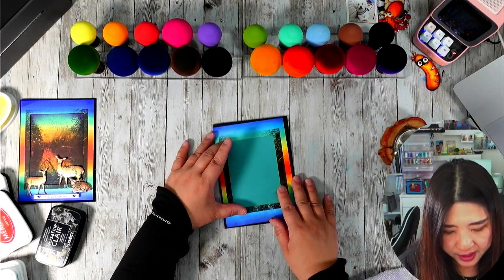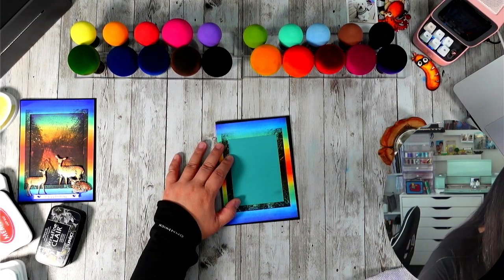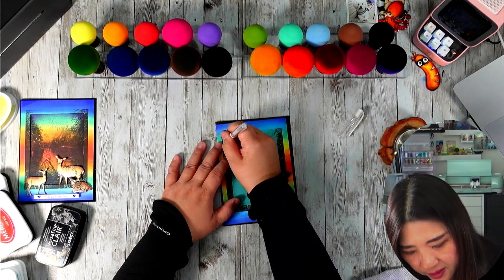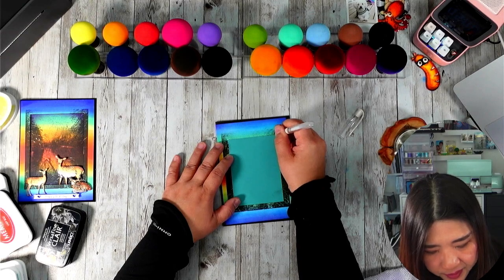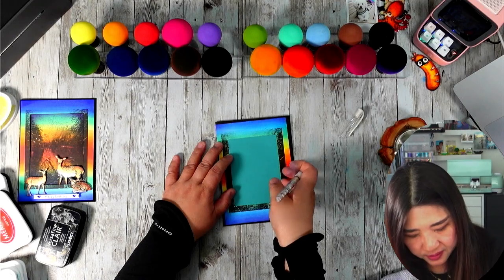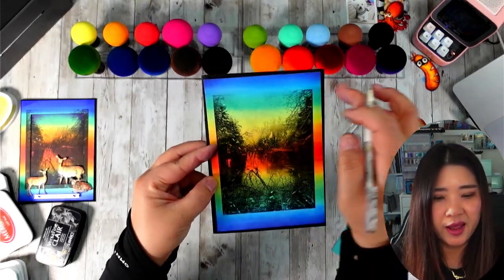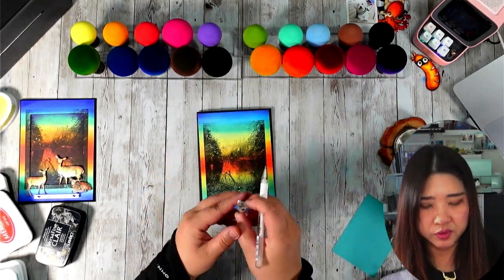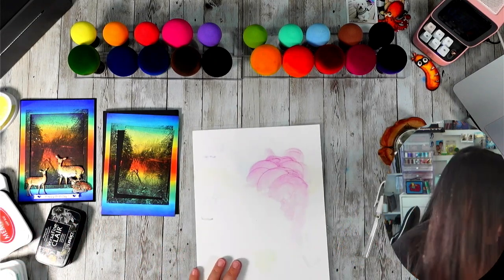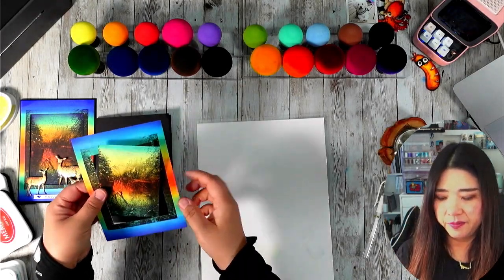So what I'm going to do is I want to cut it, and I want to make sure that I'm cutting at the right place. So I kind of use this as a guide, and I'm going to find just a white gel pen. I'm going to just dot four little dots to help me guide it. Okay, so you can see there are four little dots there, and I'm going to just use my ruler to cut that square. Okay, so I just cut this part out.